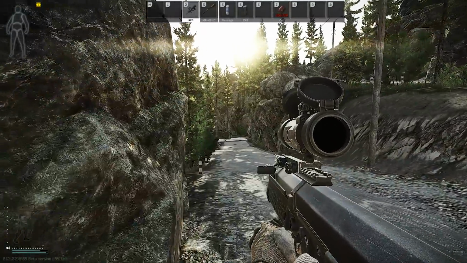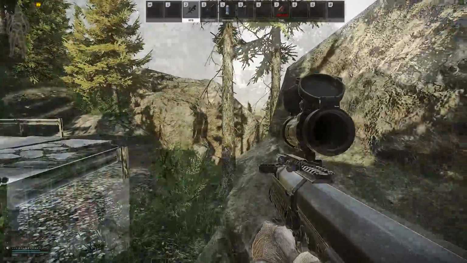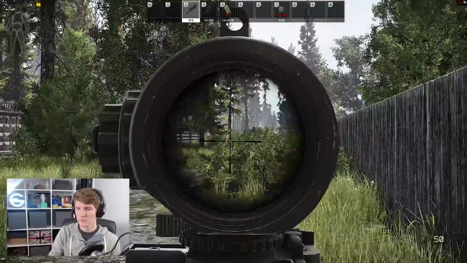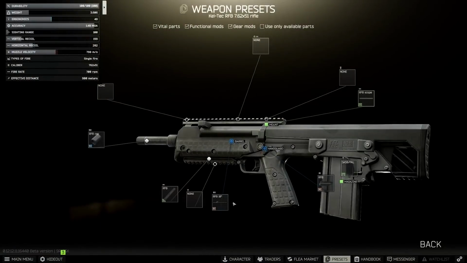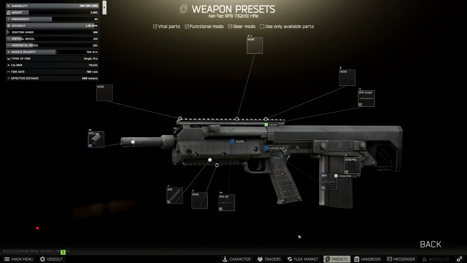One of the best things about the RFB is that it's a bullpup, so it has good ergo to begin with. This means, however, that you can't fix the recoil. I have discussed in this video previously why this is the case and how this works in Tarkov's recoil system, but it's a double-edged sword because it means that you don't need to do much to the weapon to improve it. You can't change the barrel, you can't change the pistol grip, and the only thing you can really do is add a foregrip, a muzzle, and an optic.